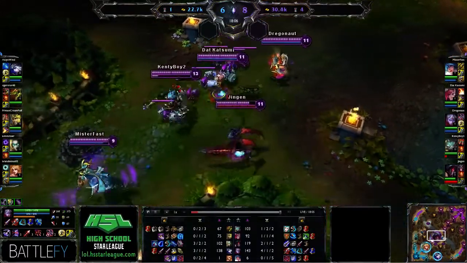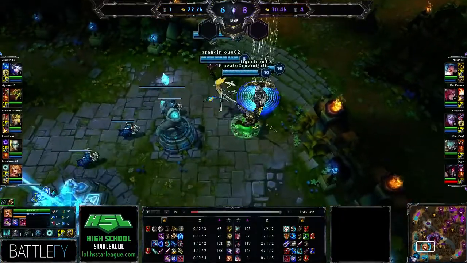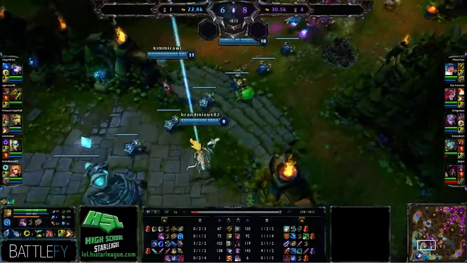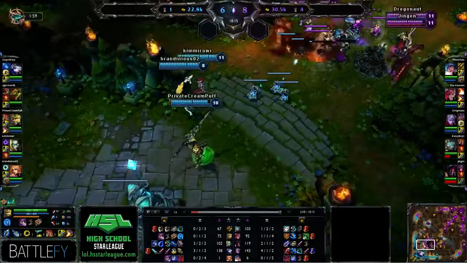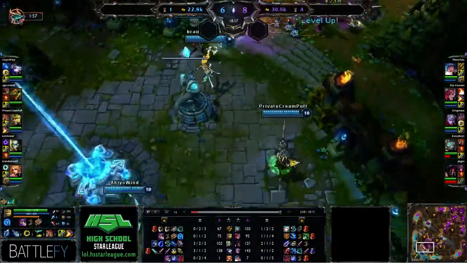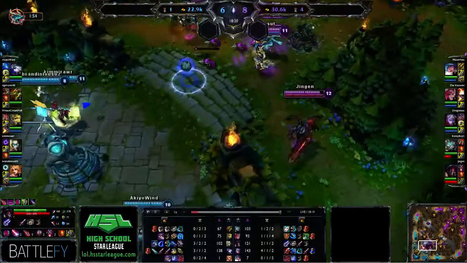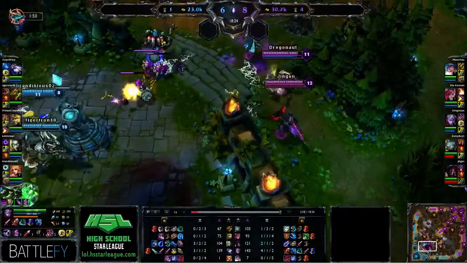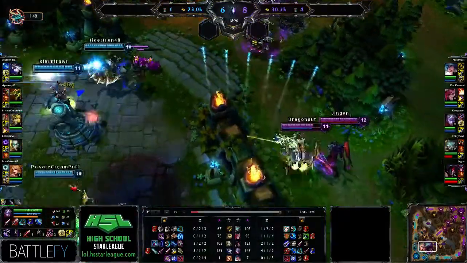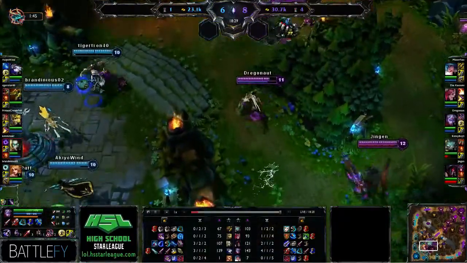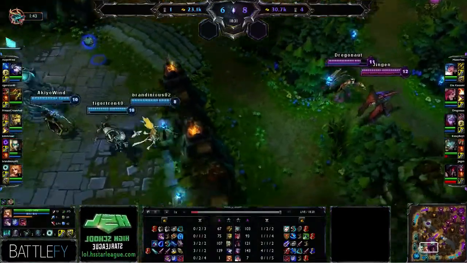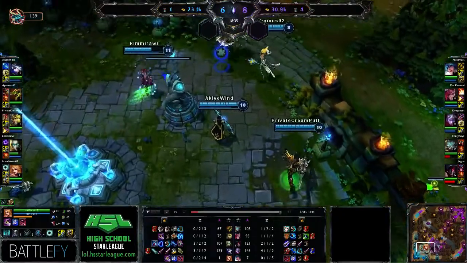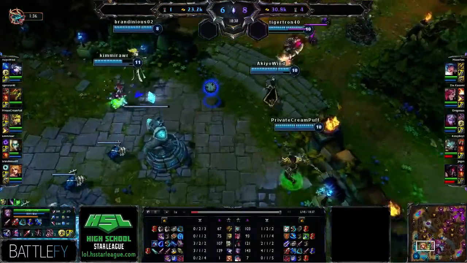So we're seeing 5 members of Troy High School pushing over in this mid lane. And I mean, they could possibly go for a dive if Vi chooses to do so, because she will be kind of in the driving seat of this team fight. She is the one who has the best engage on her team. Dragon's actually going to be respawning in 2 minutes, so whichever team I think wins this fight will be able to secure that Dragon. If they actually do choose to fight, they might just choose to back off from the Dragon and then come back, because Troy High School B really has been looking for these objectives.